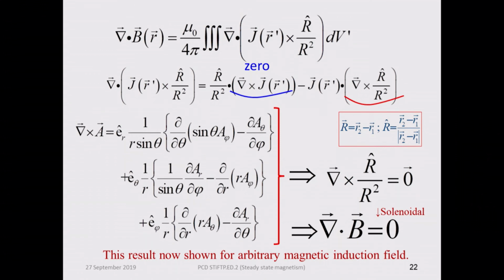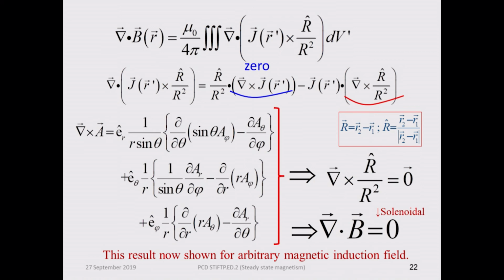So divergence of B is always 0, and if you have a vector field whose divergence goes to 0, it is called a solenoidal field. Okay, as you can see in the solenoid itself, you have seen the magnetic field, it is uniform and constant, so whatever flux comes at one end, it remains invariant.